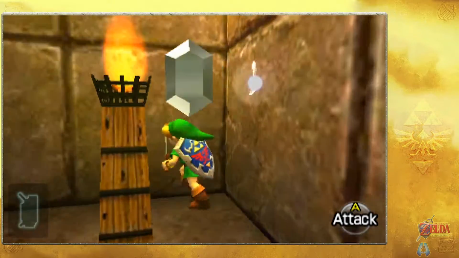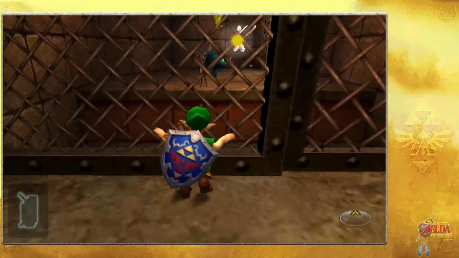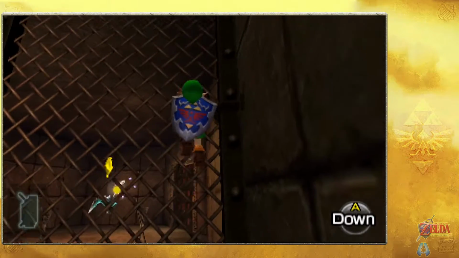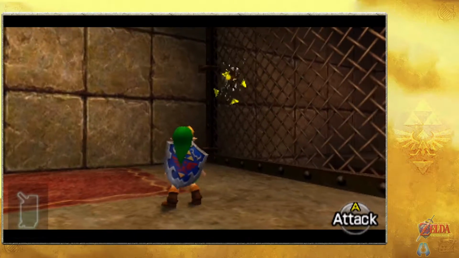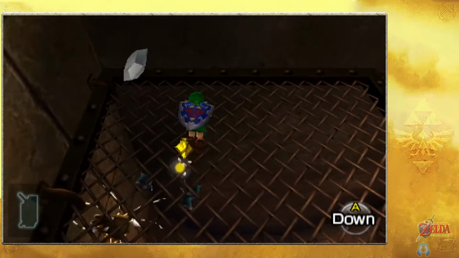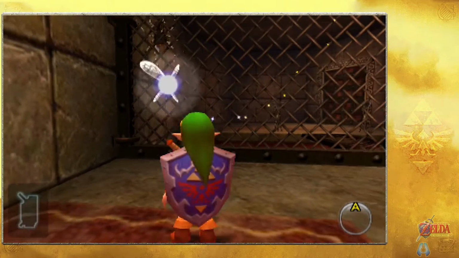Okay. It looks like we're dealing with a bunch of silver rupees. I don't know why I'm failing this dungeon so hard. I definitely am not this bad at this dungeon. Okay, got that. And then there should be one more up there, I believe. There it is. Really? I got hit through the wall?